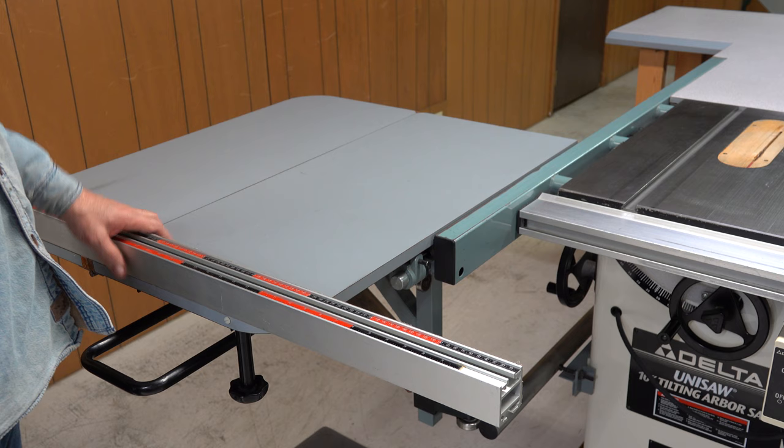Number 24. Freud's dial-a-width dado. Read the specs. One mark equals 4/1000ths of an inch. And you can audibly hear these marks. And it's turning that screw in and out. So you just loosen the arbor on your saw a little bit. If you need 10/1000ths, you're going to have to do two clicks, right? And then a half and tighten it. There would be 10/1000. How cool is that?